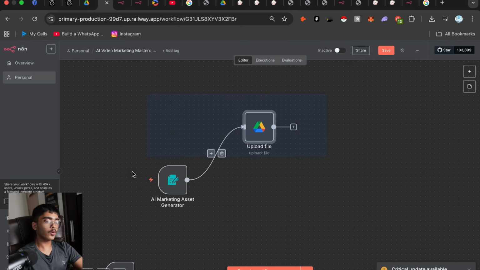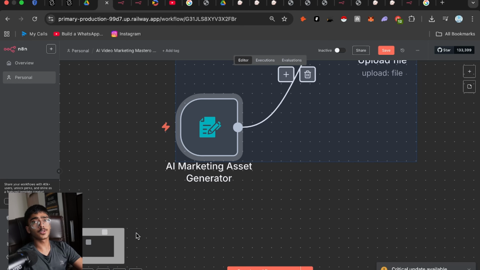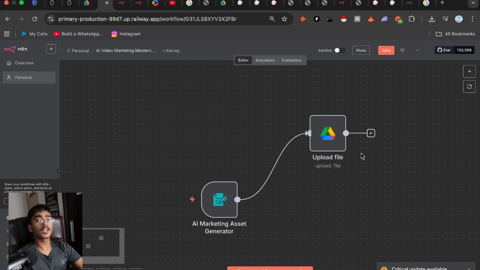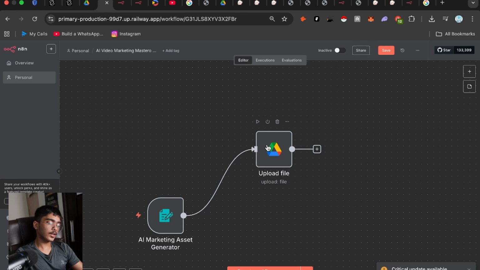So first of all, why are we uploading the file onto Google Drive? Why can't we use it directly? Again, we can use it directly. I could directly pass this image file to OpenAI, but we need to have a reference of all the images that we're using. Google Drive is much more reliable in terms of sending and fetching data than a direct sending of the image from the form to the OpenAI model. It's just to keep track.